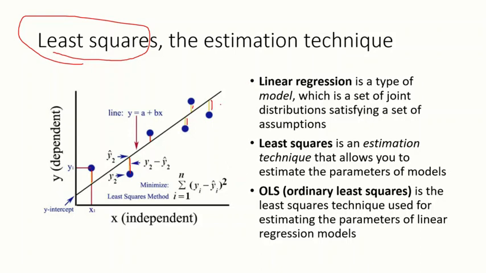There's no way you can perfectly draw a line and go through all the observed points. So you want to compromise and try to make a line that goes through the middle of the majority of the points. So make the total difference between observed and predicted values as small as possible. So this is the least square concept.